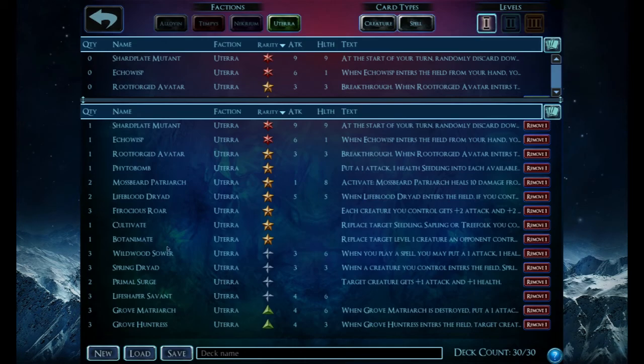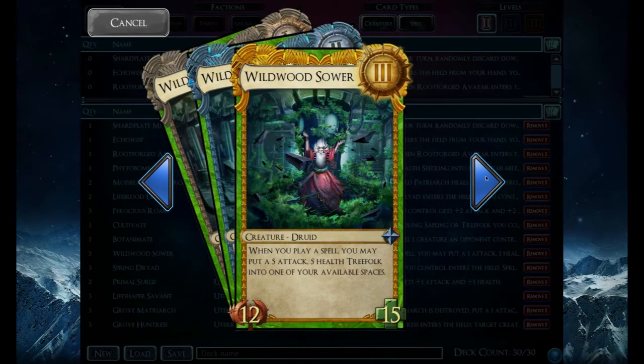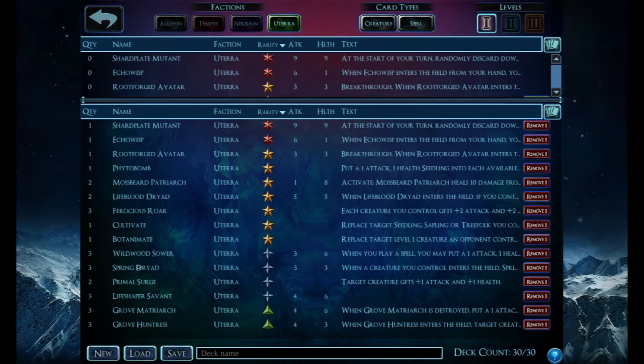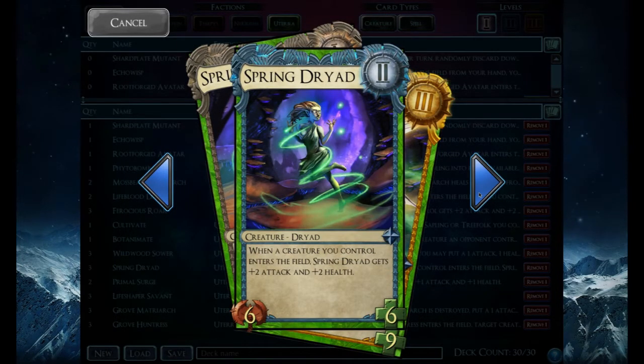The Wildwood Sower, when we play a spell, we put a sapling, either a 1-1, 3-3, or 5-5 in, so that's great. The Spring Dryad, whenever a creature enters, including those saplings, it gets bigger. So that's a neat interaction between those cards.